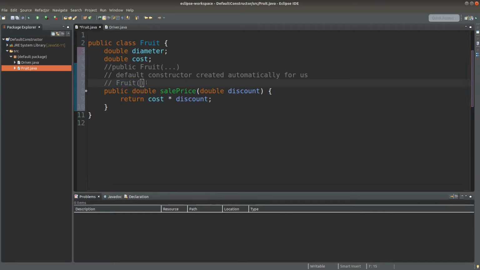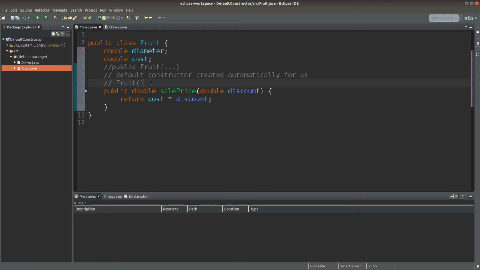So when we create an object of the Fruit class in our Java program, the default constructor will be given for us.